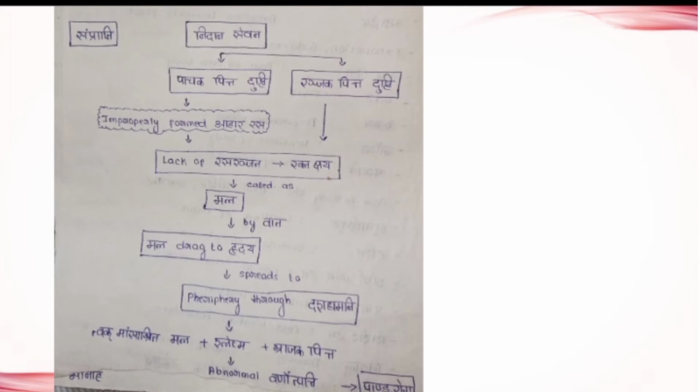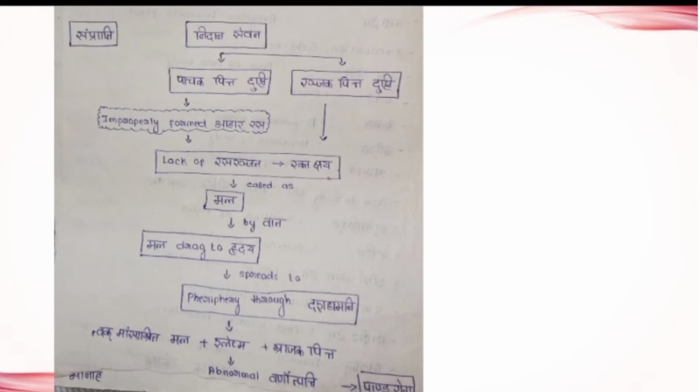So pachaka pitta dushti leads to the improper formation of ahara rasa dhatu. There will be a hampering of digestive activity, and ranjaka pitta dushti will be there. So there will be a lack of rasa ranjana. Raktakshaya is going to take place. So now by the pachaka pitta dushti, a malarupi rasa dhatu is going to form because of the hampering of the main jatharagni. And by the ranjaka pitta, there will be no coloration for the rasa dhatu, and rasakshaya will be there. That is considered as a mala.